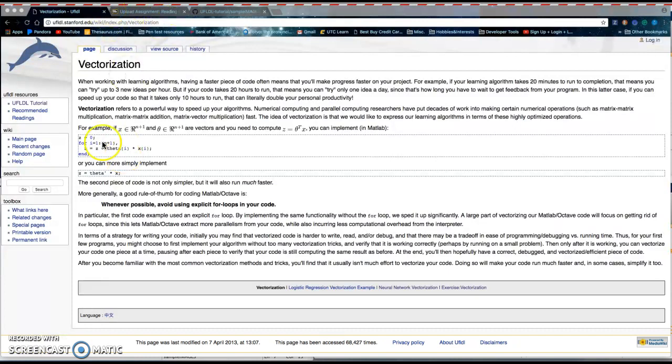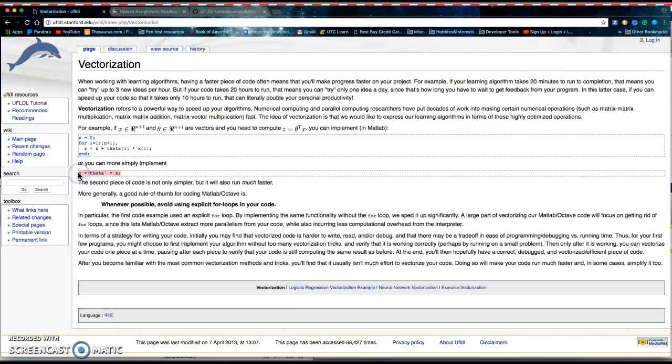So the concept is that you speed up the algorithm by removing for loops and iterations by putting, for example, z equals theta times x. So this reduces the number of lines of code that you have, and it also executes faster.